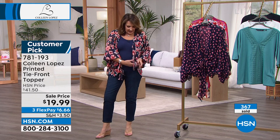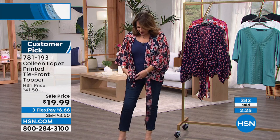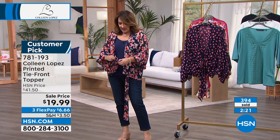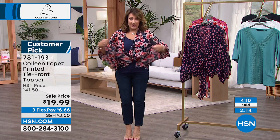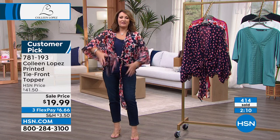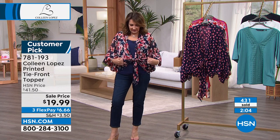So you girls decide — and again, to tie it here, it is long so you need to do something with the ties. Either you tie it at the side, or you're going to tie it in the front. You want to tie it low — get more length. You could tie it high, or just tie it in the middle. It's easy — it's just effortless. It's very forgiving on the body. It doesn't matter your size. It really doesn't. And to me it's definitely ageless. I get compliments from women of all ages in this.